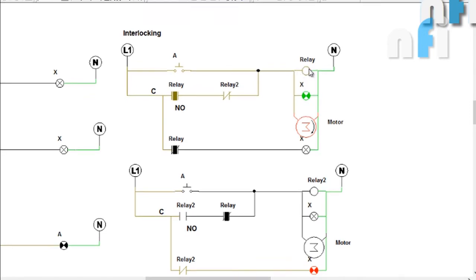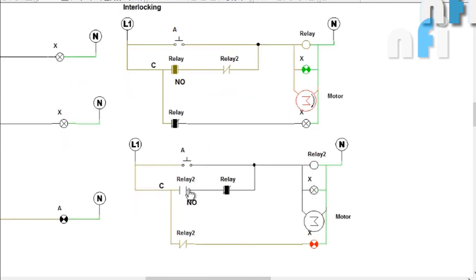And when this relay is on, look at the auxiliary contacts it has. This contact is open because this was NC, so this light is off. This contact is open, because this is NC again. So I have one contact of this relay which is closed and two contacts are open. So what will happen if I press this one? When I press this button, this relay will be on, and due to its contacts, this will be open because this is NC of this. When this is open, it is breaking the supply of the parallel loop. So this will get off. And due to this relay, this is NO, so this will get closed and this will get open. So see what's happening.